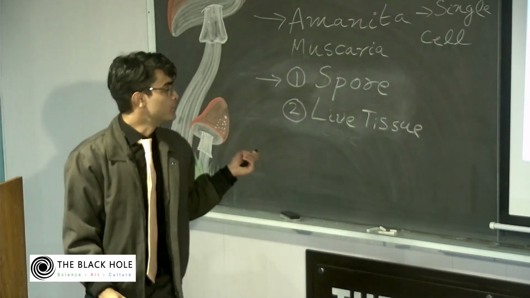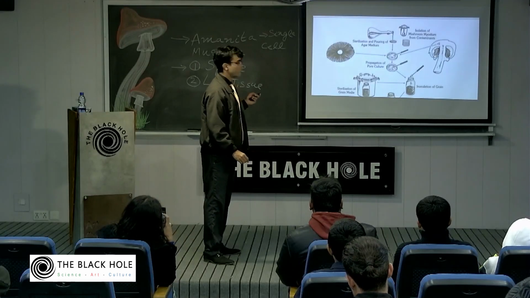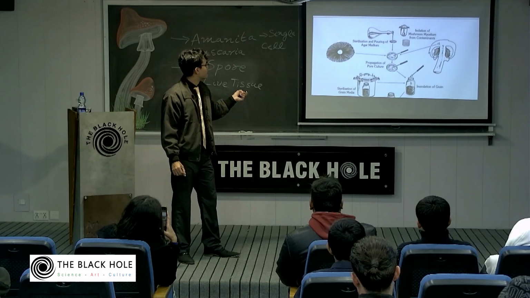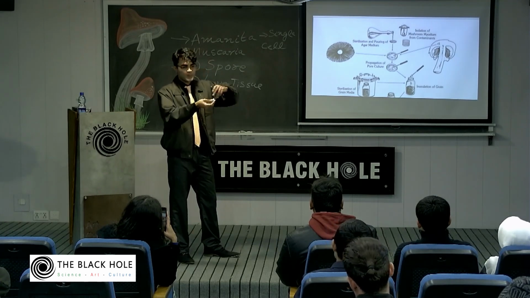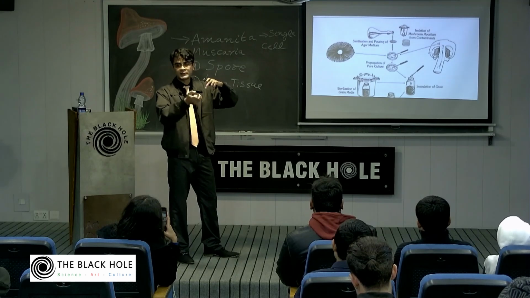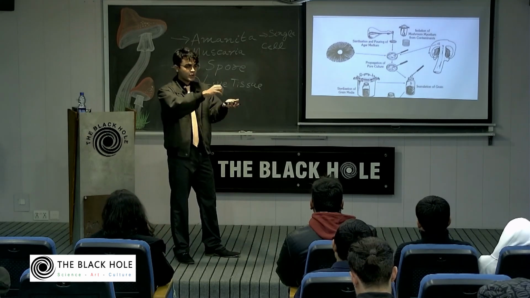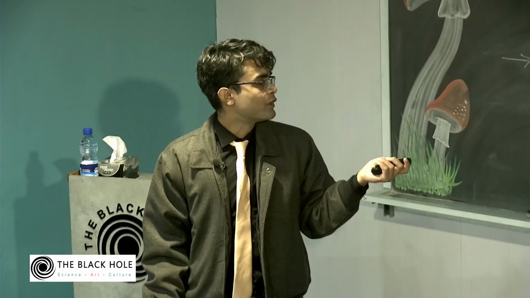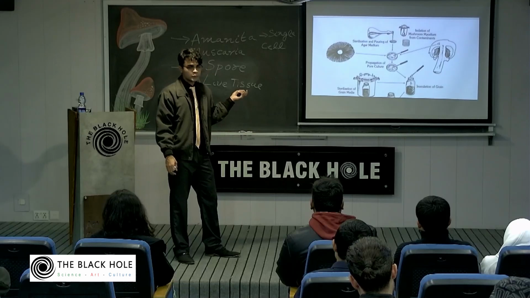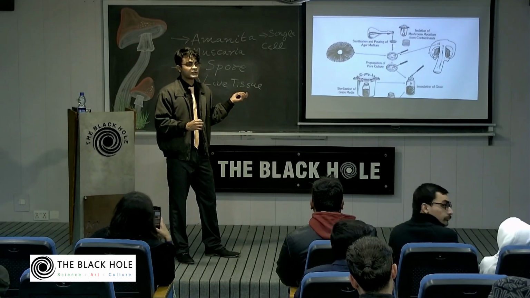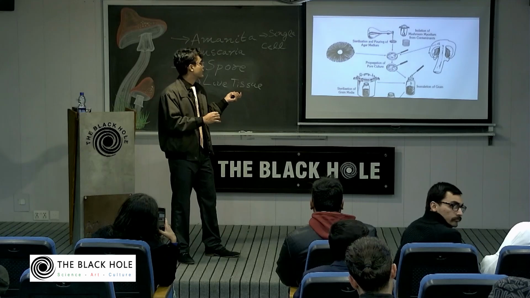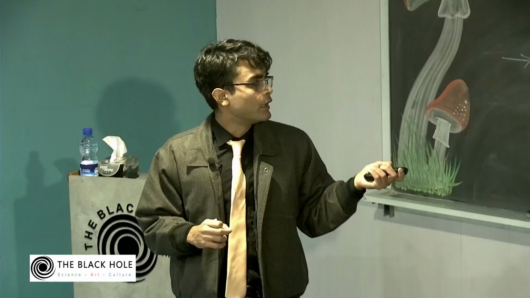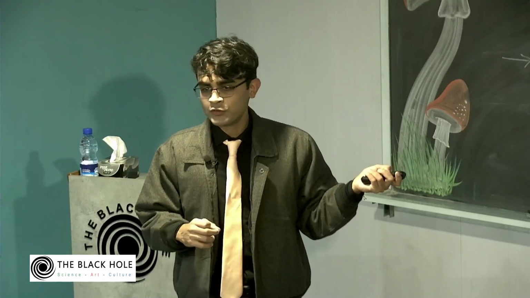When you start from spore, you need a spore print or a spore swab. Basically, any sample, this is a spore print. So what happens is that if you take a cap of a mushroom, when it's fully mature, it will release some spores and those drop. If you just put a piece of paper or some foil underneath the mushroom cap, it will drop all its spore in what's called a spore print. Spore prints are also used to uniquely identify mushrooms. That's how some people say that we have X mushroom instead of Y mushroom. You use a spore print. But the spore print is also used to germinate fresh mycelium.